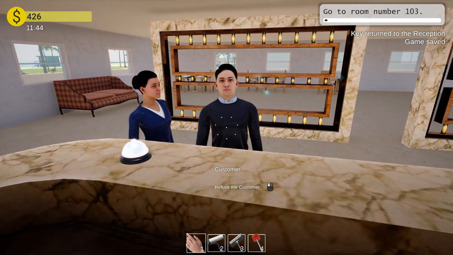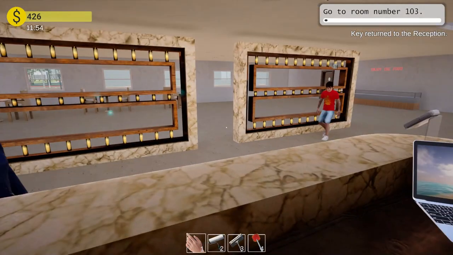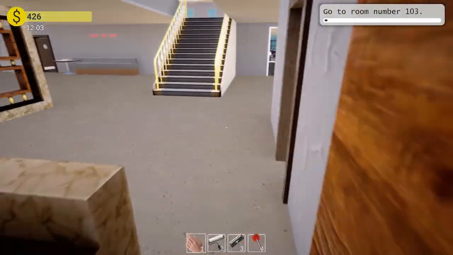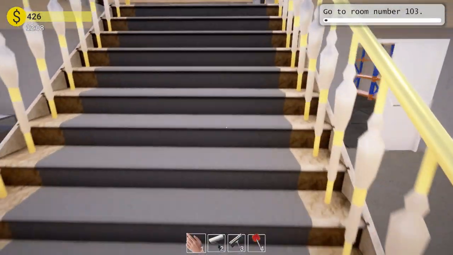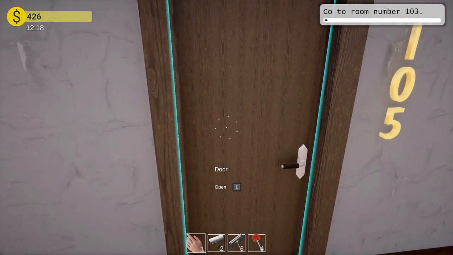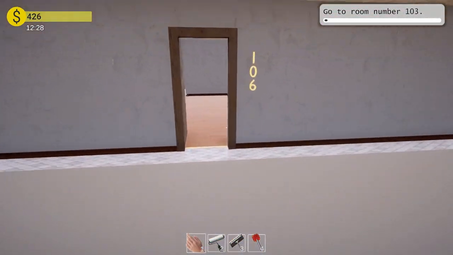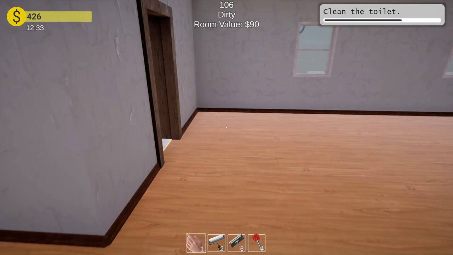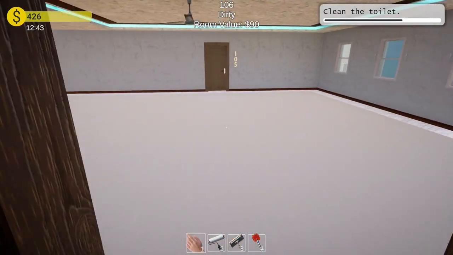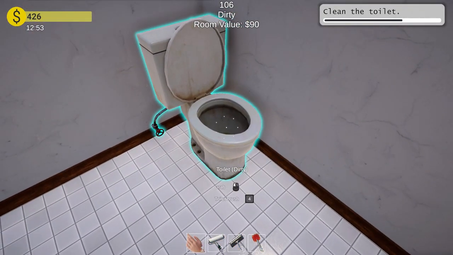We got some people checking out. We need to clean the rooms. I don't know, that room is dirty. I don't understand why they said dirty. And 105 is not clean. I don't know why. It says that 106 is dirty. I don't see anything to show that they cleaned the toilet. Oh, okay. Well, I guess that makes sense.